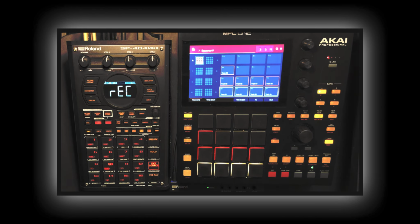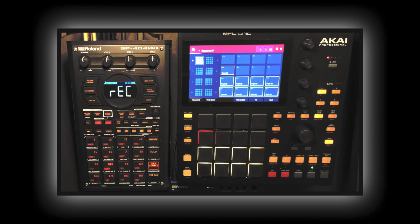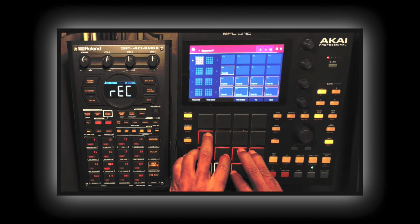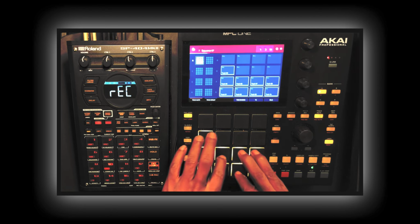Essentially, I could have made all seven of those sequences and then turned right around and recorded them right into the SP, plug in a mic and start recording or start doing different cool things with the effects. The other cool thing about the SP is that the compressor is really good. So you could take your beat, run it through the compressor, and it'll bring out your beat to a whole another level. I think I'll show you that in a couple minutes.